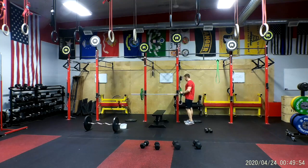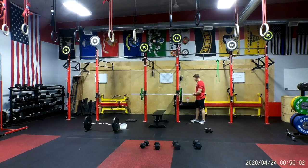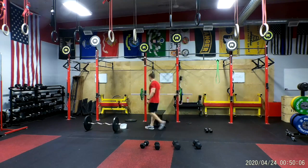Whew. All about that time under tension. Swap out the fives for tens. So I'm only at 115 pounds now. Definitely gonna be harder than what it looks.